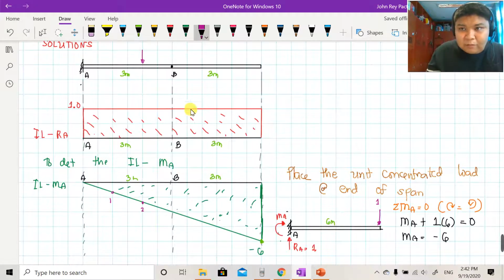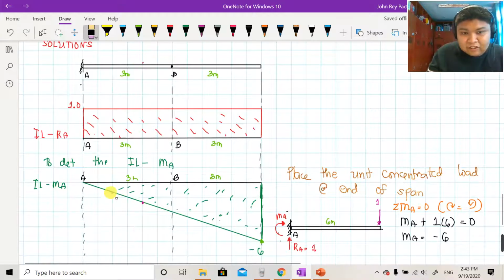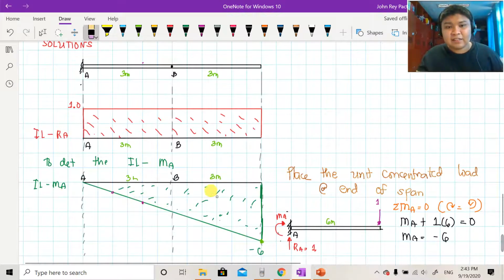Okay? So, syempre, nagbabago yung moment depende kung gaano kalayo yung unit concentrated load. And therefore, magiging negative siya class sa case natin. Kaya nga, di ba, straight line siya, kung mapapansin nyo. So, I hope that is clear. Yung iba kasi, parang may pagtataas pa ng kilay dito kasi nga, ang first time na na-topic yung influence line. Imagine niyo the concept of influence line is the effect of the moving load from the structure.